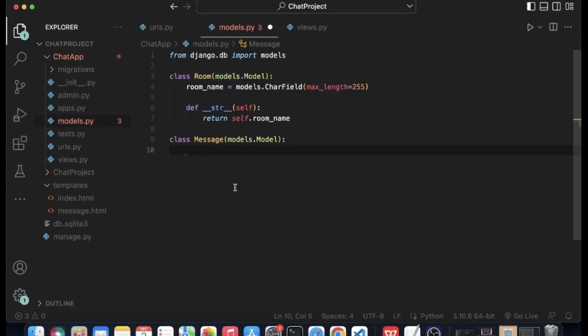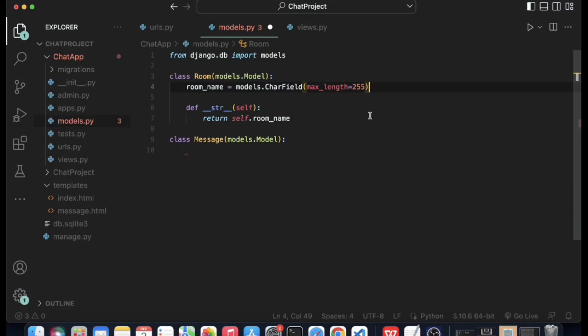How our project is going to work is, anytime a room is created and messages are sent in that room, every message that is sent is going to be connected to the room. That means that the room now becomes like a unique identifier, and then using a room name we can get every message that has been sent in that room. I hope you understand what I just said.